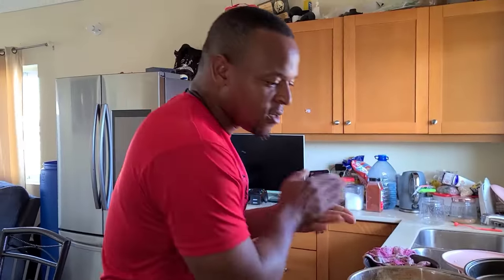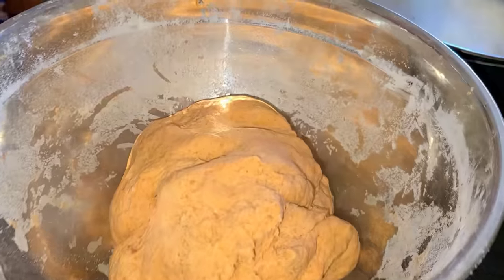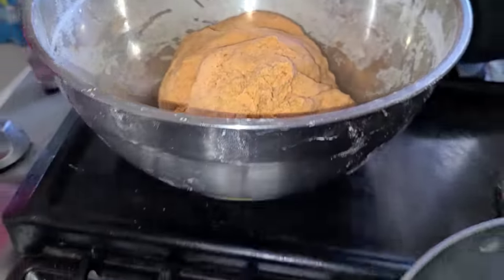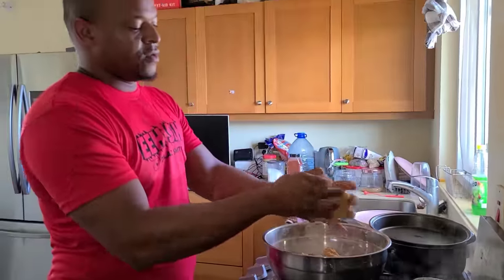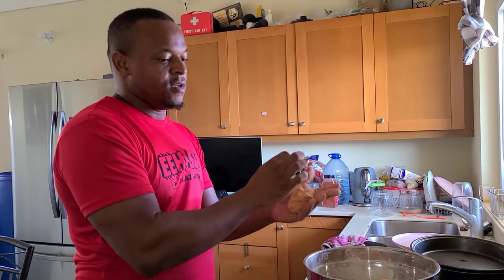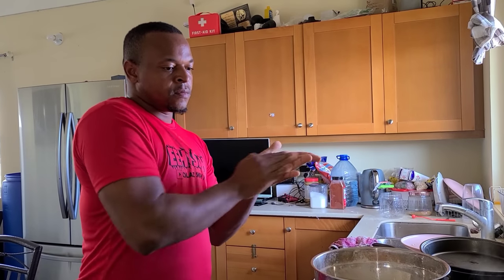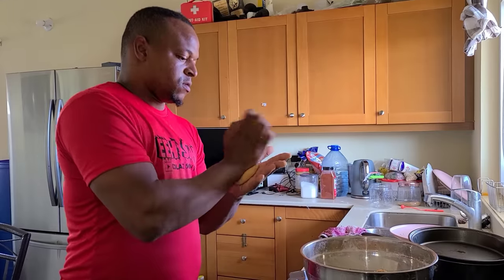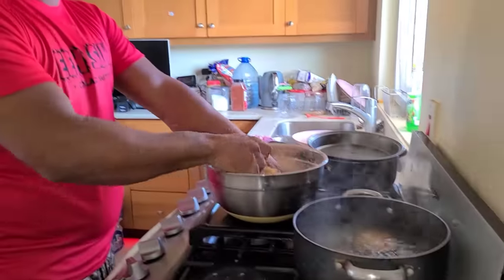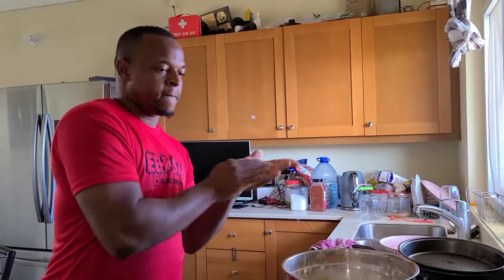Come on, checking the color. Catch the color. Come over the pot here. Yeah, paprika dumplings, people. I don't know if it will show as pretty on the camera as how we see them, but they're looking nice. Put in the rest of them and just let it boil up.